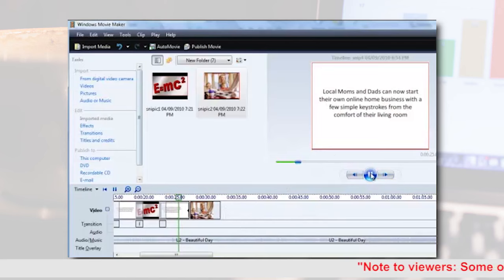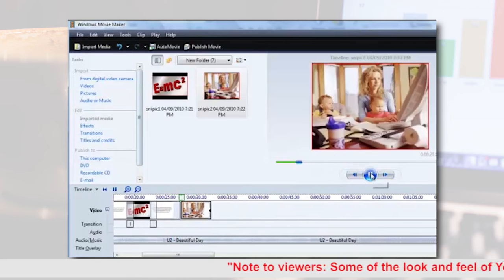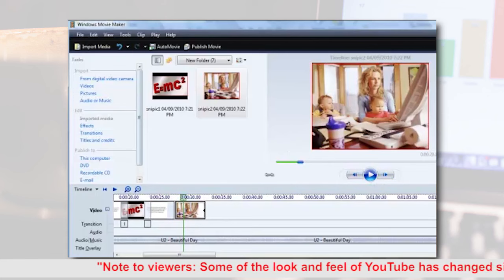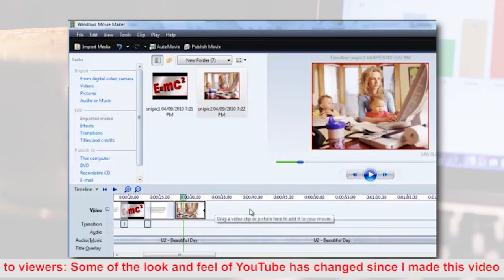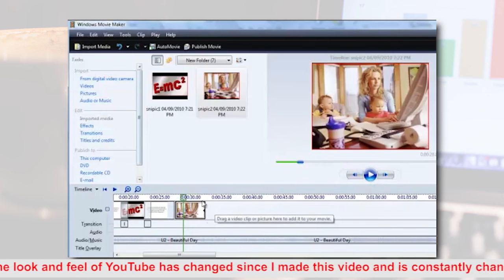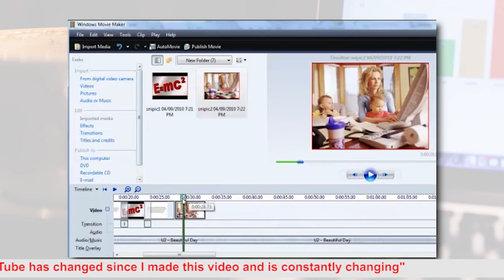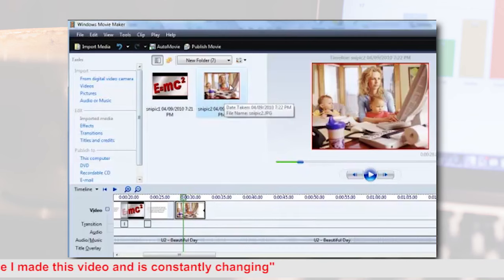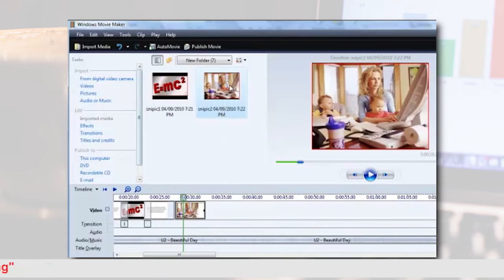And then we got the picture of this mom. Okay, I got the picture of the mom. Alright, so look, it took me about 3 seconds to go find a picture, put it in here, snip it up, and do this. So you really have no excuse to not produce a video.